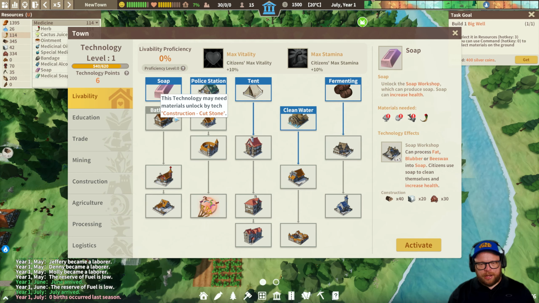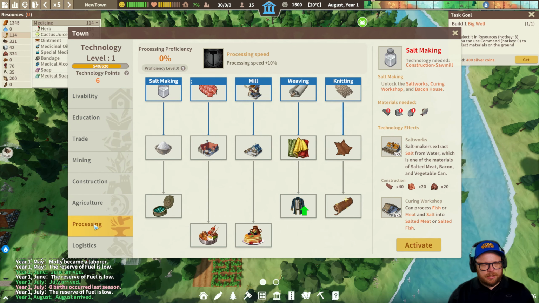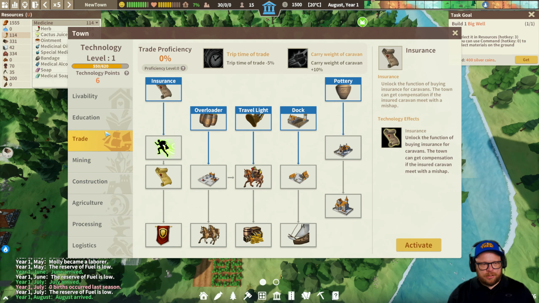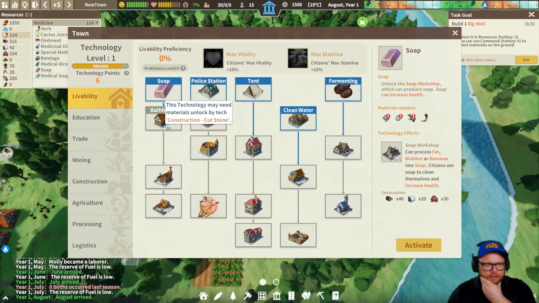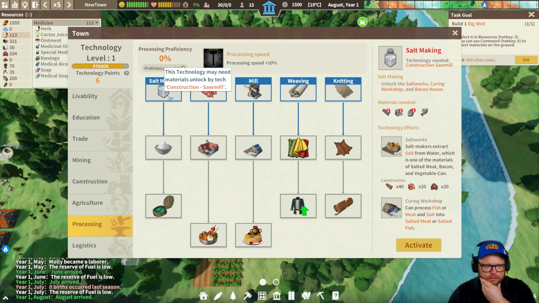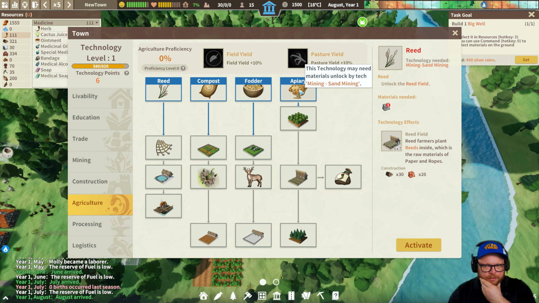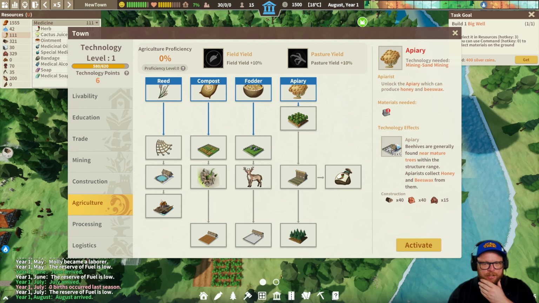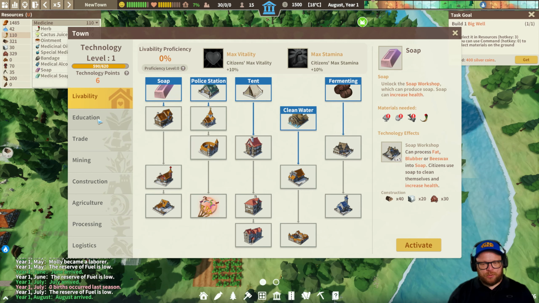Now let's try and find apiary. I think it's in processing. There's just so much. There's so much. Where is it? There. Okay, so we need this. But again, we need clay. We need clay to build this. So clearly clay is the thing we need first. Well, one of the items we need first.